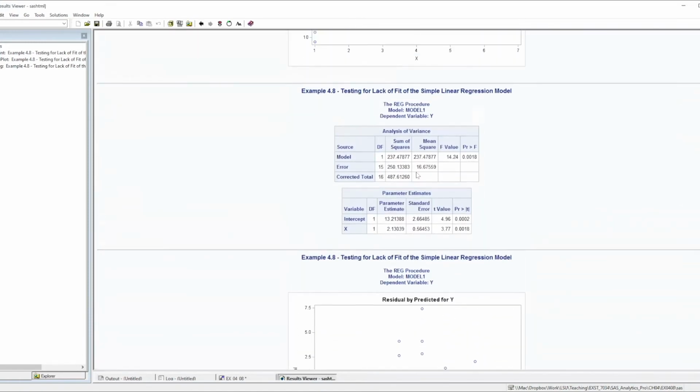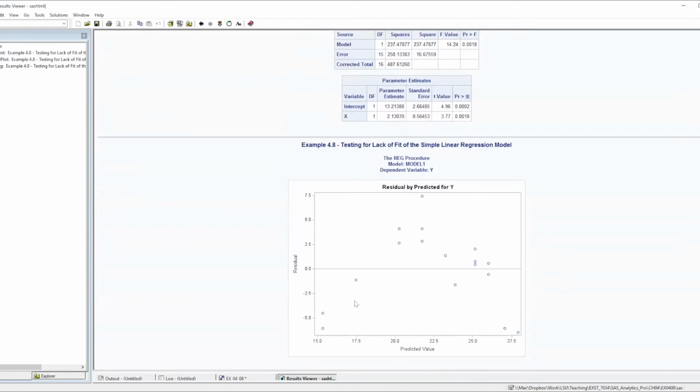Okay, so we have the regression analysis. This is fitting the model. We're not testing for lack of fit yet; we're just fitting the model first. I'm also printing out a residual plot, with the residuals on the vertical axis versus the predicted value on the horizontal axis.